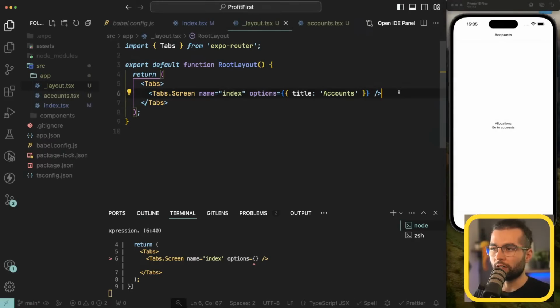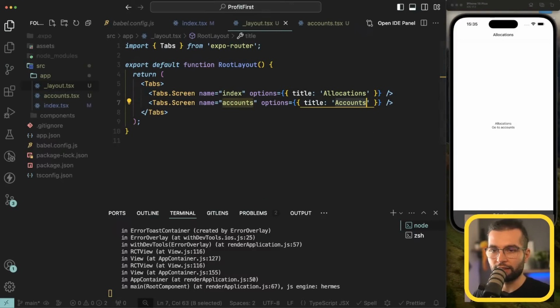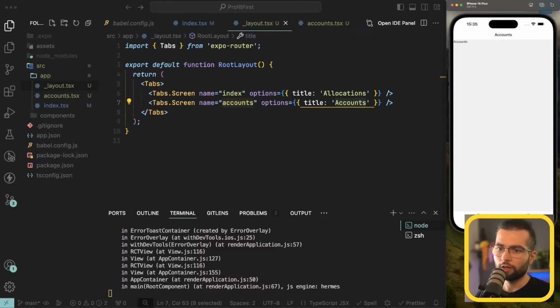We can do the same for the second screen. The index is actually not accounts, but allocations. And then accounts is going to be accounts with capital A. So allocations and accounts. Perfect.